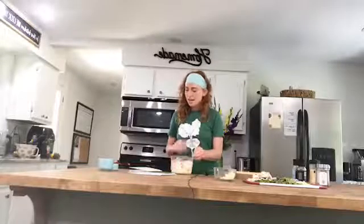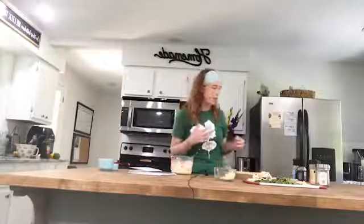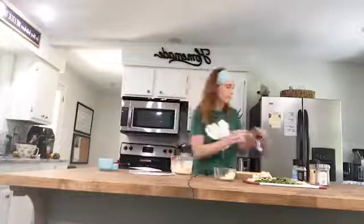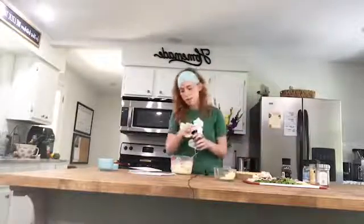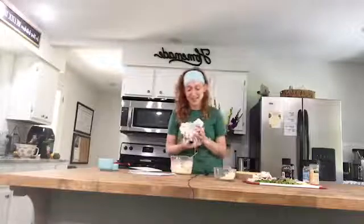So mix that up. Then a dash of black pepper, a 4th teaspoon of sea salt, and then any kind of seasonings that you want to do. So this is the seasoning step. I'm going to do pepper, I'm going to do salt. I love this 21 Seasoning Salute from Trader Joe's. I miss Trader Joe's being close to my house, but whenever I can, I go back there and get some.